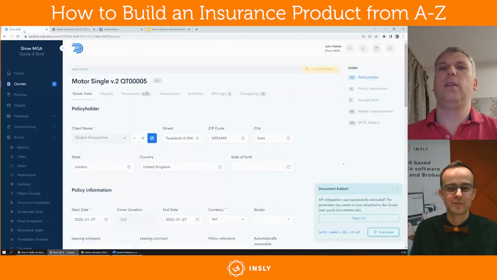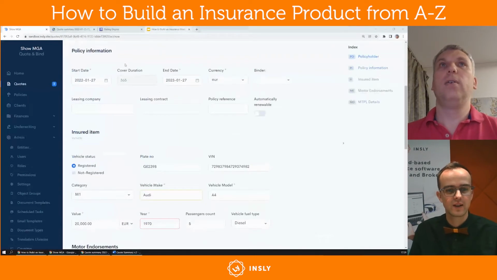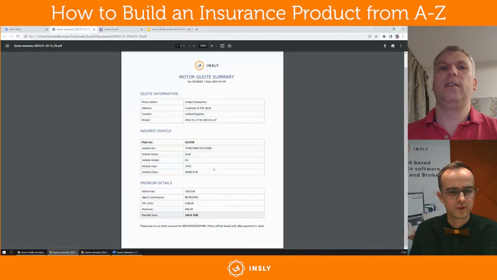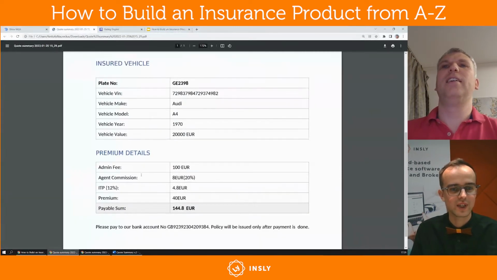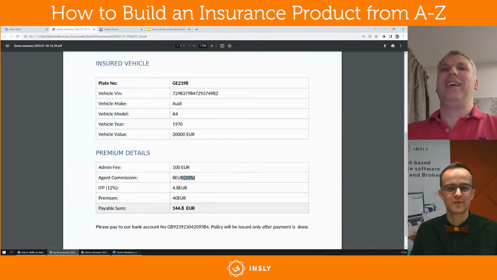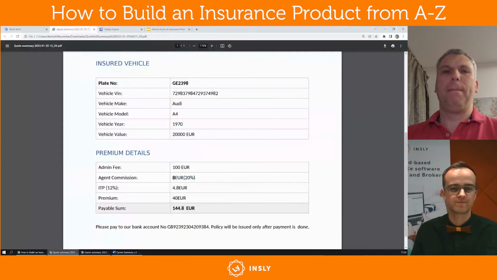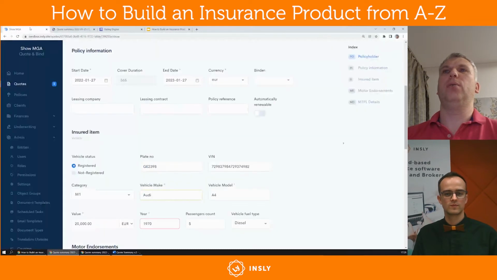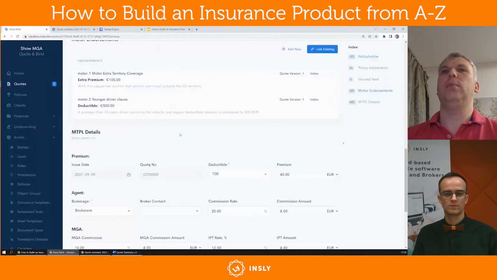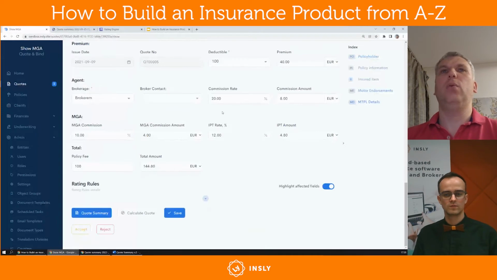Can you please zoom in a little bit again? You're right. At least if you have a smaller screen, it's a little bit tricky. I believe you did it, but true. All right, so probably now you can see it better. Yep, now I have it. So we added an additional line, agent commission, which is €8, 20%, exactly as it's shown here. That's basically how we make changes to the document templates.